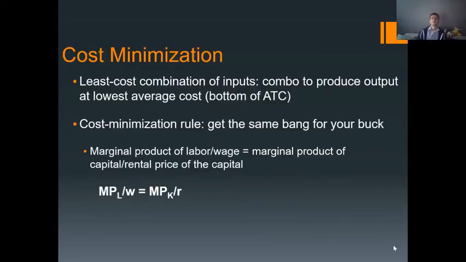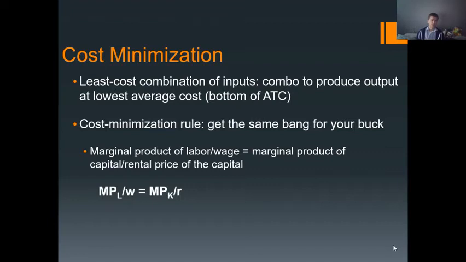So there are a few things we have to figure out with this. How do we minimize costs? And then how do we figure out our optimal input? So the cost minimization has more to do with efficiency than with actual production levels and how many things you're actually hiring. Now you could use this, especially for perfectly competitive firms, but this is how you get to that least cost, the bottom of the ATC, if you want to think of it that way.